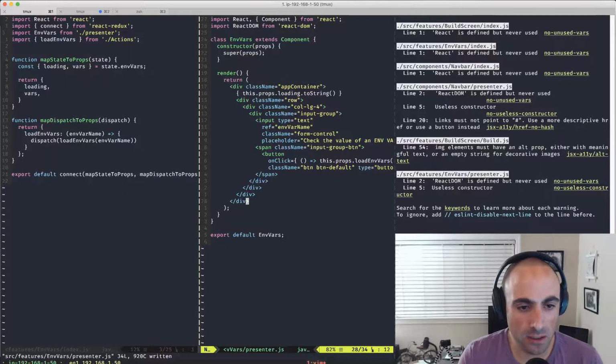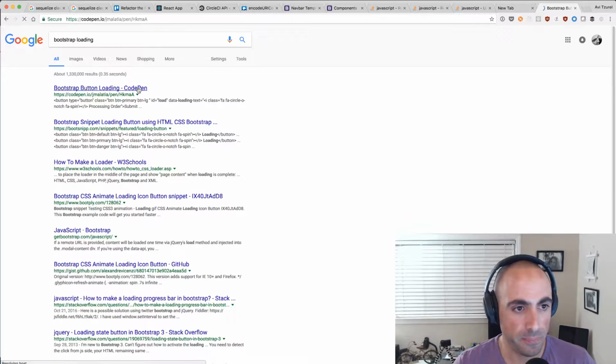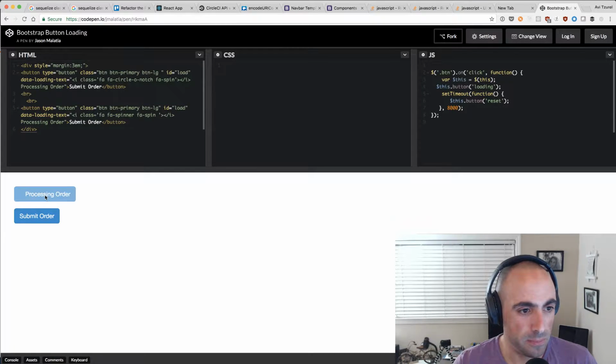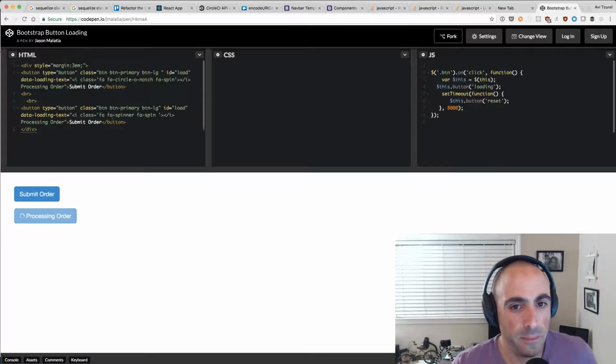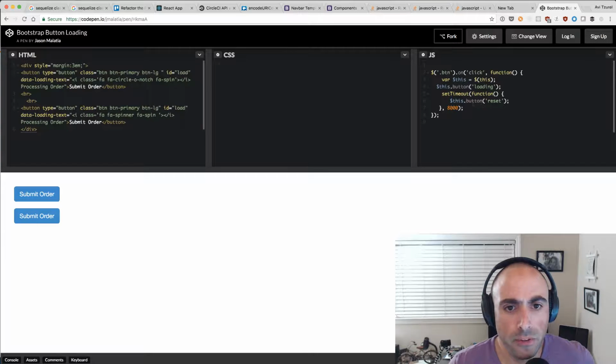So let's do something here, and then Bootstrap loading spinner. Let's see if we have that. Okay, this one is nice. So what is happening here? This.button loading, set timeout, this.button reset. What is happening? Var this.button. I literally have no idea what's going on.